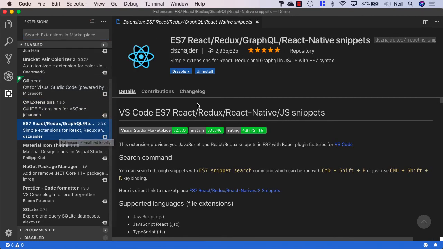Another one that I have installed is some snippets for React, and it's called ES7 React Redux GraphQL React-Native Snippets. It just allows us to create our React components very quickly and very easily by using these. And I'd also highly recommend that you install this particular one as well.